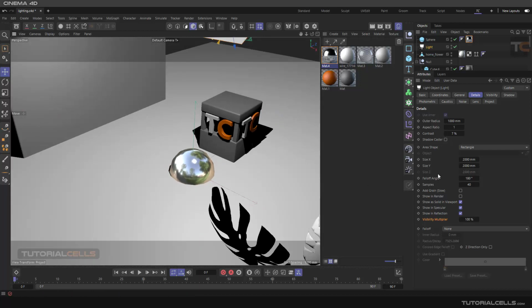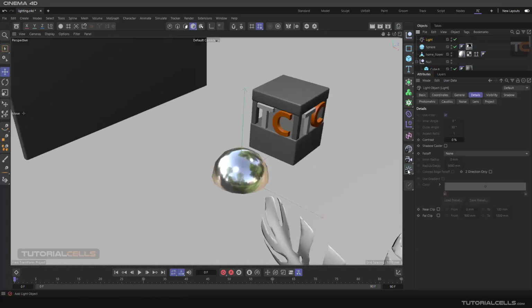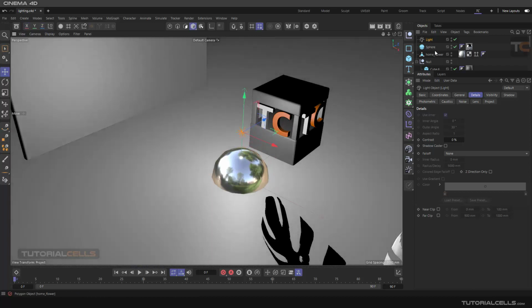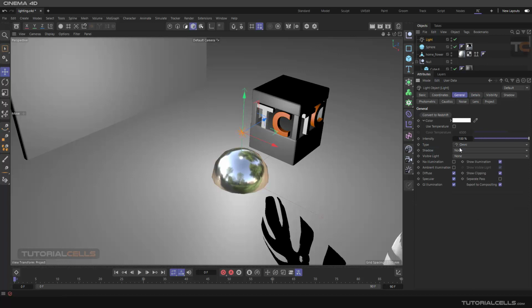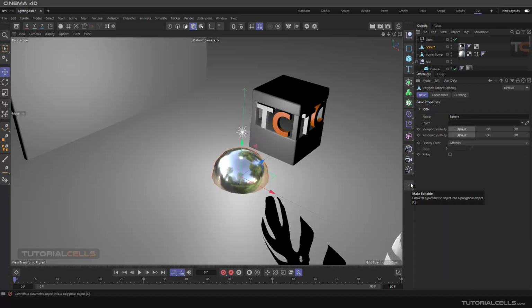Another interesting part is that you can create your light as another source. For example, we insert our light. It's here. In the details, you have to change your light first to area light, and then go to the details, and you can change the shape of area light objects. Now you can click and drag an object here, but it does not allow you because you have to click and drag an editable object.